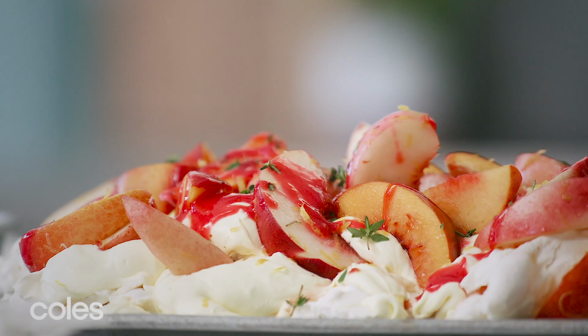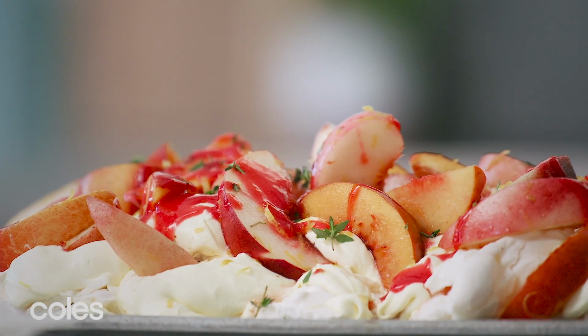When you're entertaining, you want to put a show-stopping dessert on the table. I'm going to show you one that's really easy to make. This is a fun twist on Pavlova. Instead of the usual round shape, it's spread all over the tray and then broken into pieces to serve. So, no need to worry about it cracking.